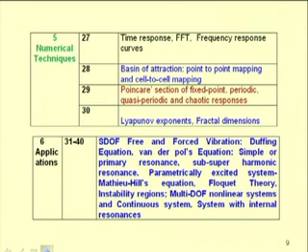In this basin of attraction we may use different techniques. Two such techniques I will tell: one is point to point mapping and the second one is cell to cell mapping. We will then study Poincare section of fixed point, periodic, quasi-periodic and chaotic responses, Lyapunov exponents and fractal dimensions. We will use different numerical tools to find all these responses.